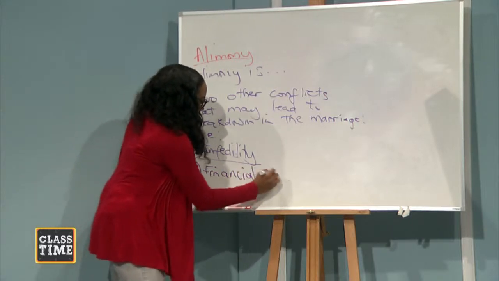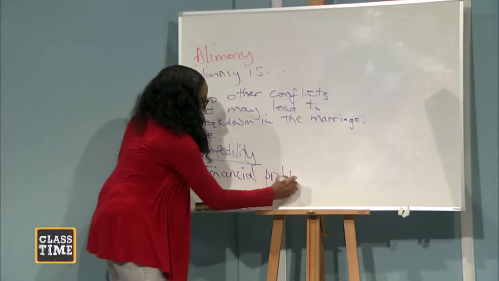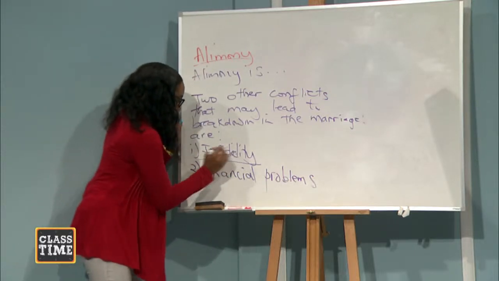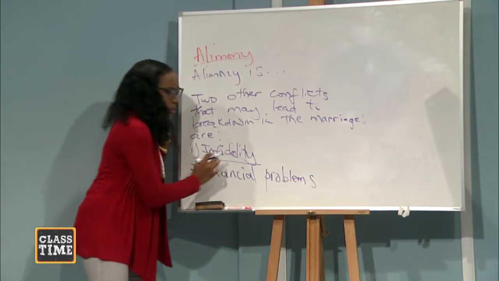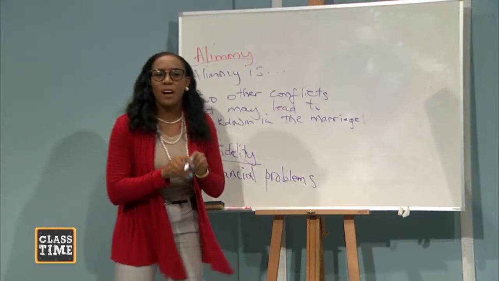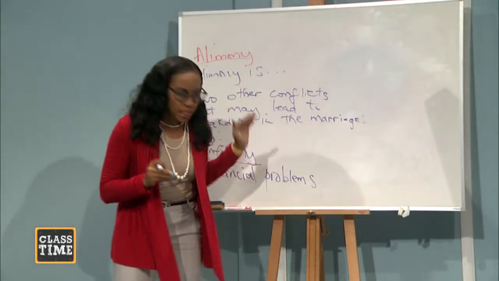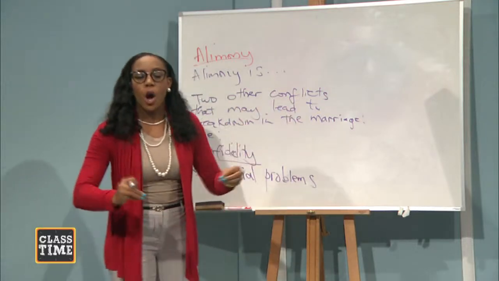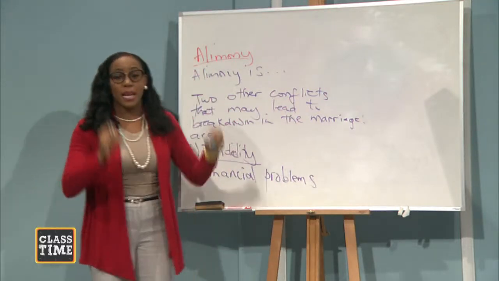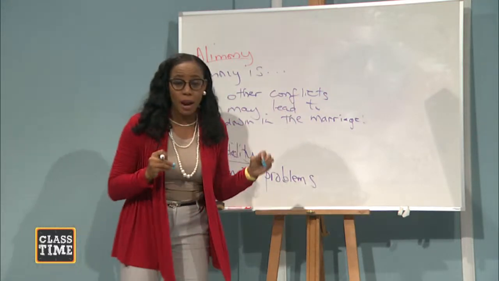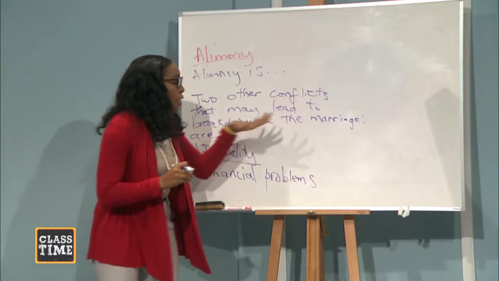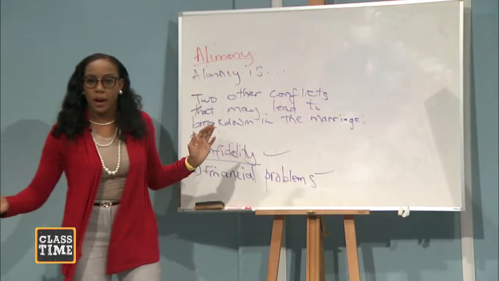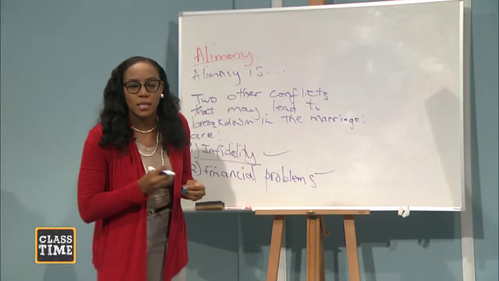Financial problems. Problems. Infidel. Yes, this looks more like it. If I spell something wrong and it bothers you, I feel like, is it bothering me? But I think this is the right way now. All right, so it may be infidelity or financial problems that can cause a breakdown in marriage. You would list that and you would get your 2 marks. Bam, bam, 2 marks. Let us go to the next question now.